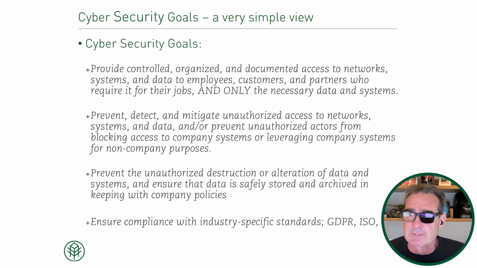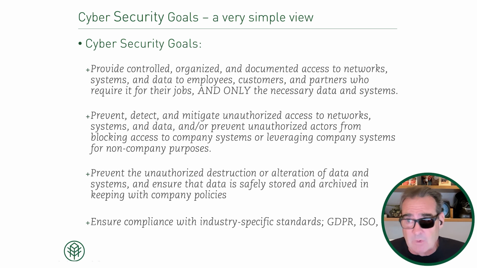So let's talk about cybersecurity goals, just a very simple view. From a no jargon look at the core of cybersecurity, there are really just 4 big goals or strategies or focus areas to remember. First up, it's essential to ensure that the right people, that's your employees, your customers, your partners, your vendors, all have access to the systems and data that they need to perform their jobs effectively, and only that data and systems. So security is not about locking everything down and throwing away the key. It's about precision access, not full-on denial.